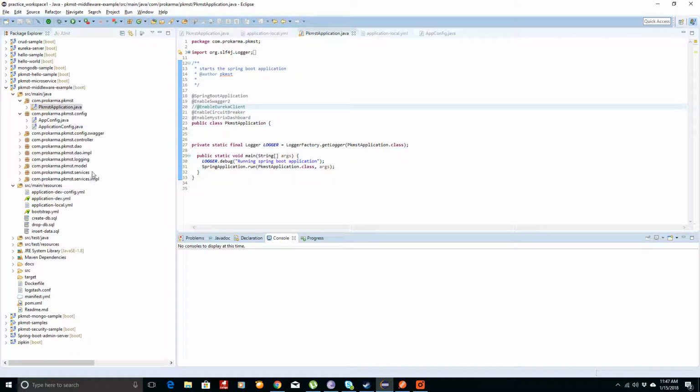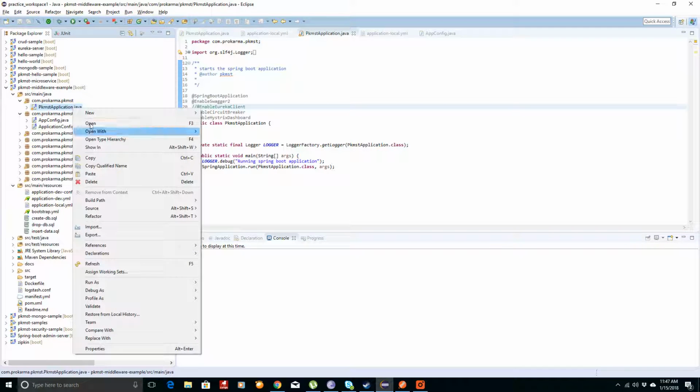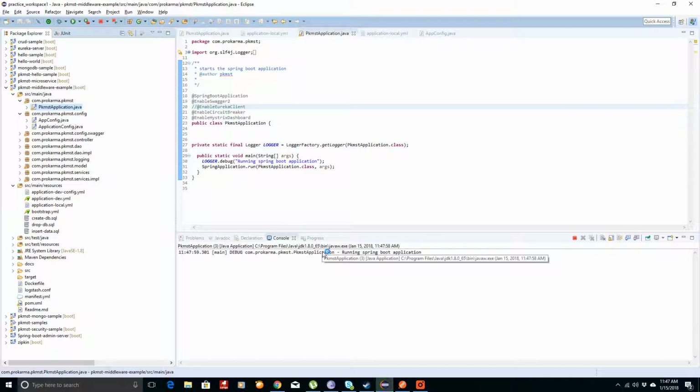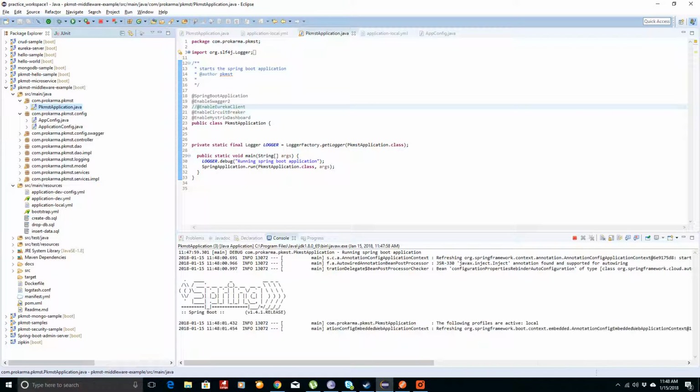This is a simple product microservice application which has GET, PUT, POST HTTP methods to retrieve the products, to delete the products, to update the products. So let's start the microservice application. Start it as a simple Java application.